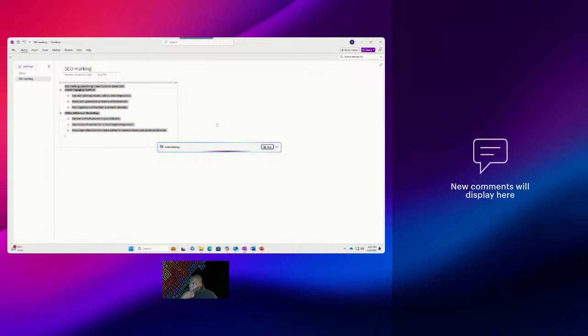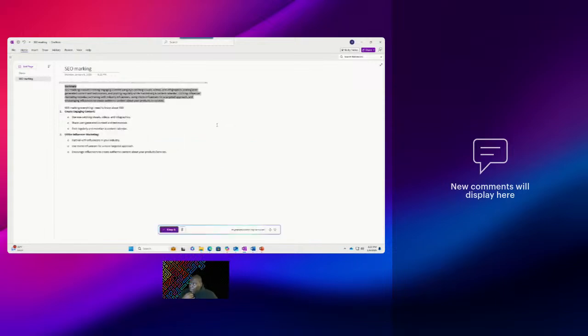So it basically summarized what I'm thinking about when it comes to SEO marketing. It gave me these bullet points. Now let's see, what else can it do with this? I want to create a task list.